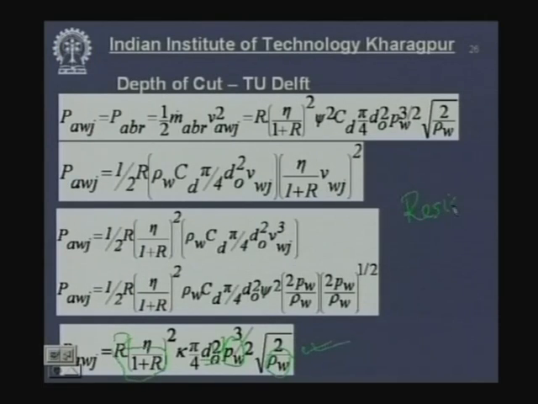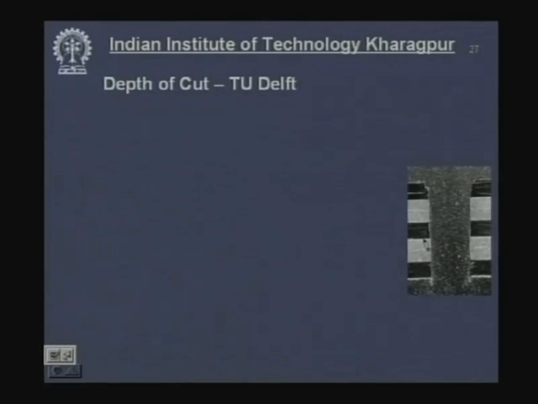Now, I need to bring in the resistance part that is offered by the material, that comes in the next slide. So, what I am trying to predict is this one, this is my depth. Why do I need to predict it? Because for a given set of parameters, if I can predict it, I can easily machine it, or else I do not know what should be my parameter setting. So, this is very, very important.